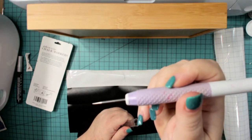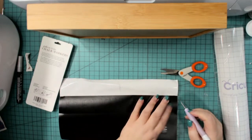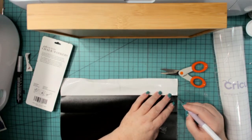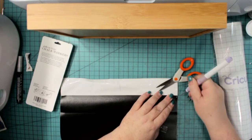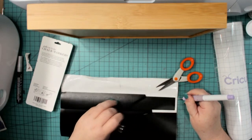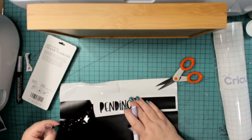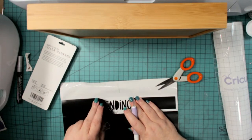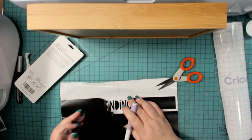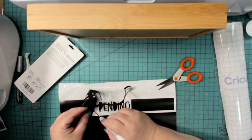And this is the stick. This is from the weeding kit, the True Control Knife weeding kit. I've used this a lot, as you can tell. And I'm just going to weed this off. And I just went through the backing so it's not making, there we go. Uh-oh. I was just going to say this is so easy to weed. And then the T, I don't know why the T does not want to come up. There we go.